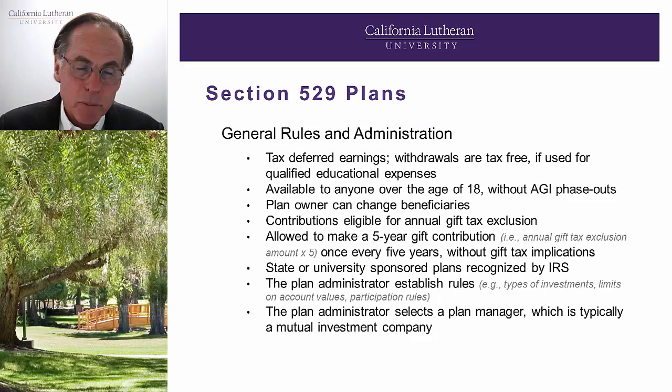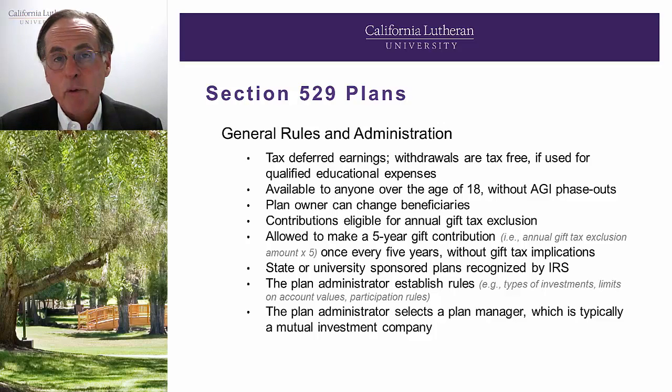529 college plans are qualified tuition plans that are very popular and for good reason. They offer the tax-deferred accumulation of income and capital gains, and withdrawals are tax-free if used to pay for qualified educational expenses. As a general rule, the 529 account can be opened by anyone over the age of 18. In some cases, you need to be a resident of the state. However, residency is not always a requirement.